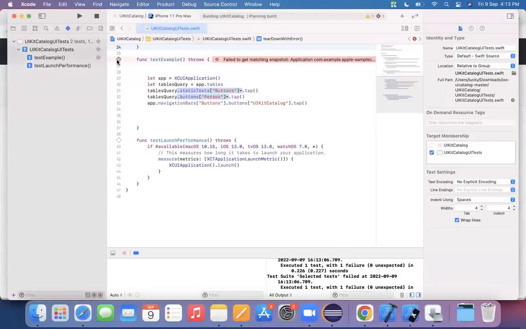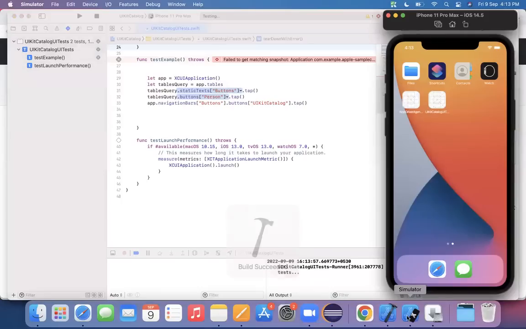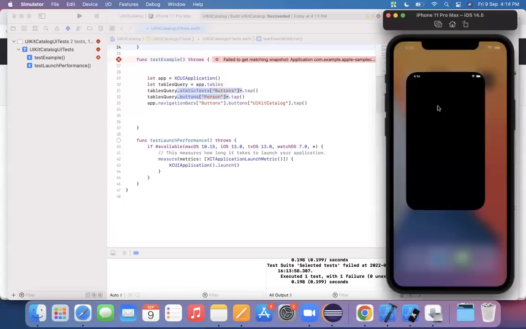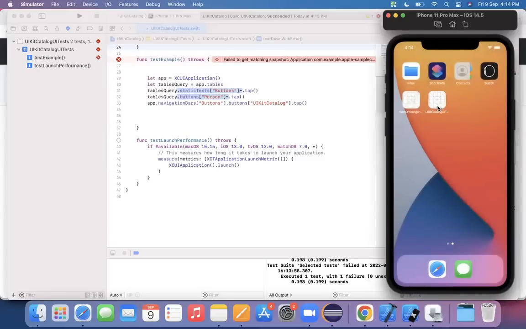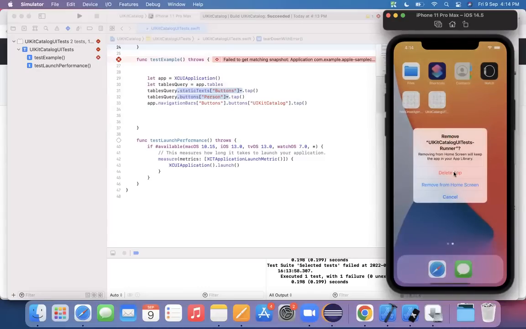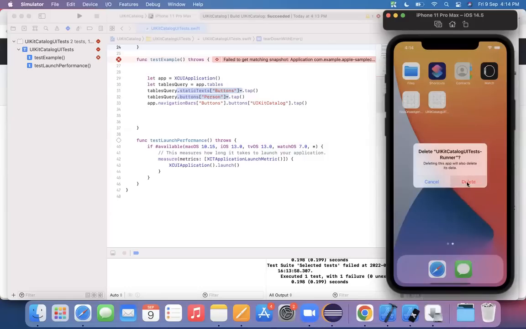So here, let me click on it. Now the function build got executed, and let us see this time too. It's not launching. See, there is an issue. See here, the app is being launched and being killed by the device itself. So there is some issue in launching that particular app itself.